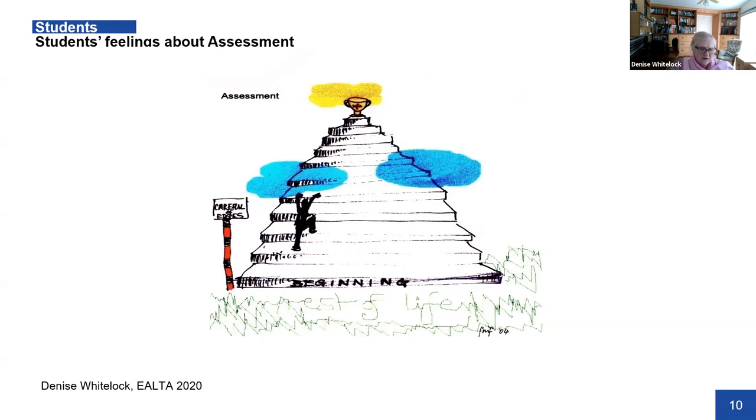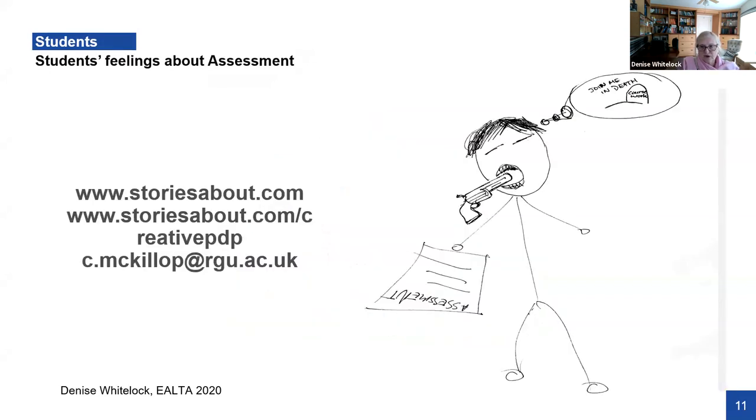She found she had very little data, but when she asked students to write, to draw their experiences, she got these sorts of diagrams. So, you know, how difficult it is and how students feel the learning process, coming to the Holy Grail, getting their examinations and their certificates is quite a journey. And I think what's important in this one is the sign: careful of edges, you know, careful you don't fall off in this journey.